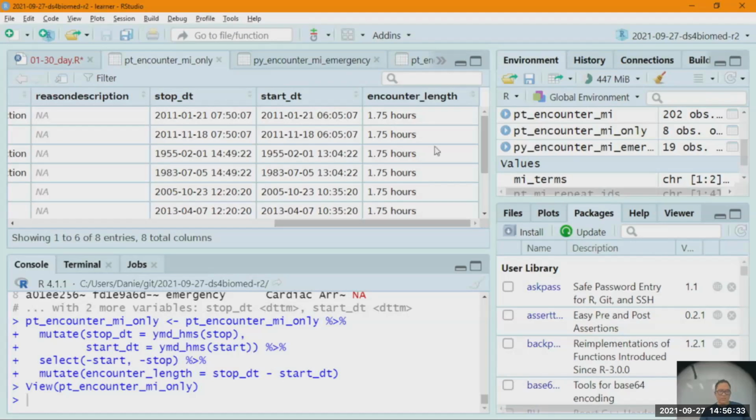So maybe we can do this in your clinic. Instead of just looking at heart attacks, if you have your own clinic or your own private practice, maybe you want to get a sense of how long your patient visits are. So when did they check in, and when did, maybe not when the clinician finished their note, but you might have a marker of something else. And you can compare and see that average patients are coming in and staying for this long. And you can do something similar if you're trying to calculate wait times or something.